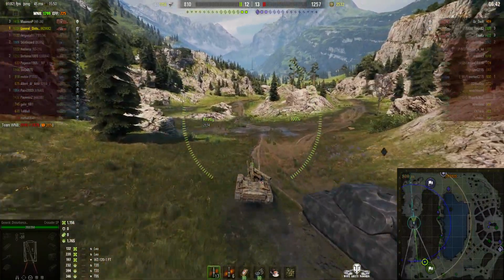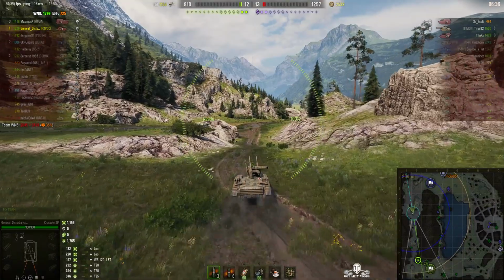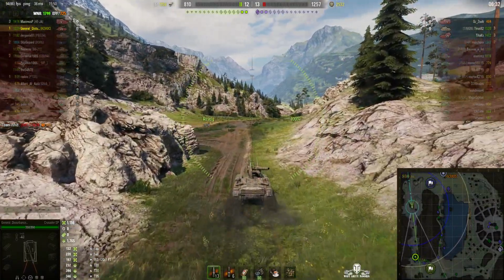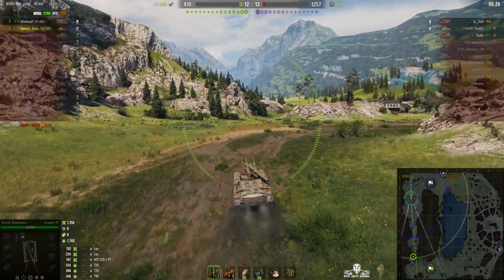So I'm going to lock on, drive past him as quickly as I can, and the moment I've gone past him, derp him as I go away. Because of course I've got a rear-facing gun, so I can't shoot forward, but I can shoot at my rear as I'm escaping.